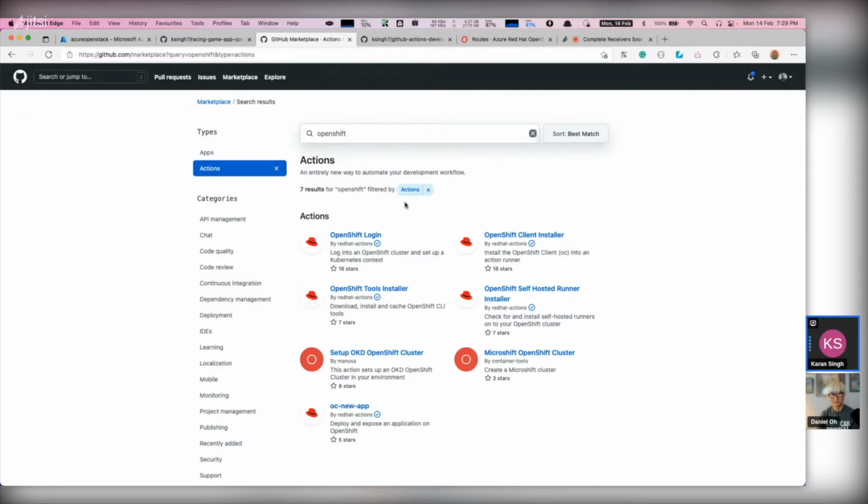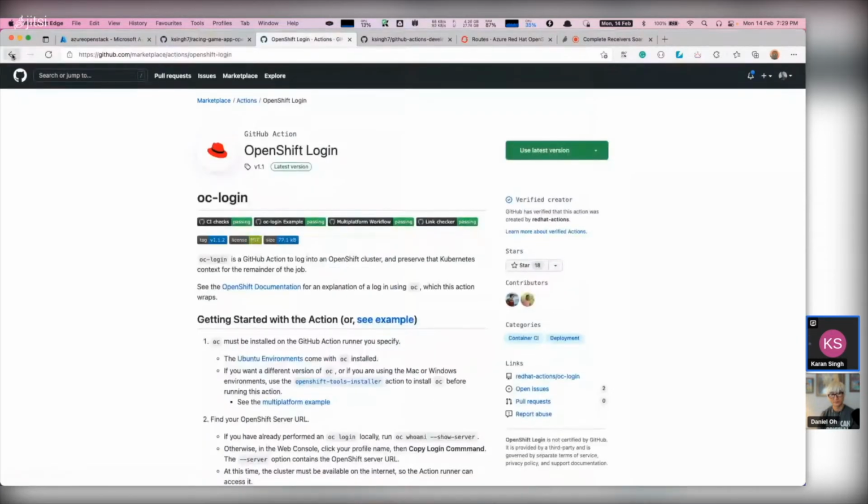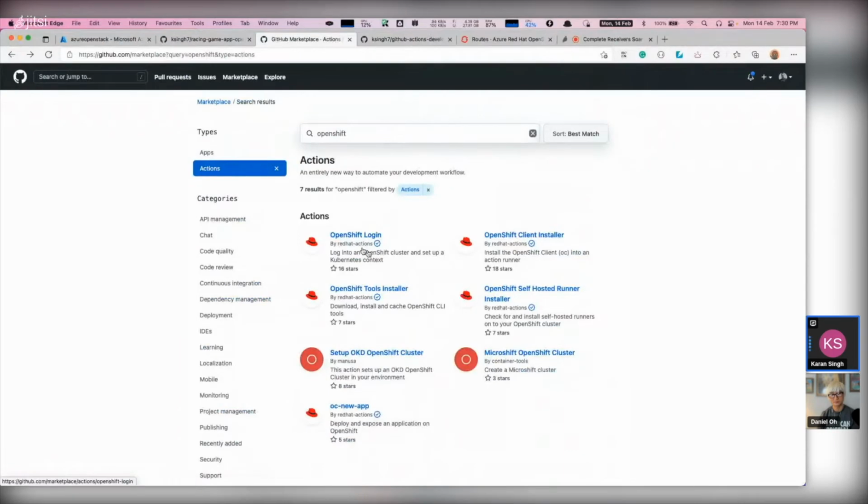So if you see this, Daniel, there are also Red Hat verified plugins available. To me this is very useful. I don't need to invent how to log in, how to create a new app. Maybe Microsoft or maybe AWS if you like them, they have a lot of pre-built actions that you can simply use. But yes, again, there is nothing good, nothing bad about other technologies.